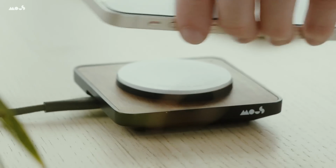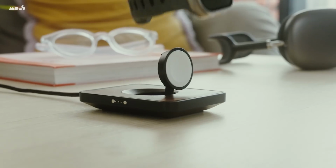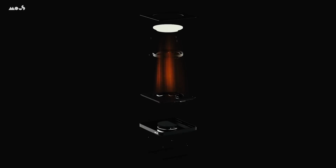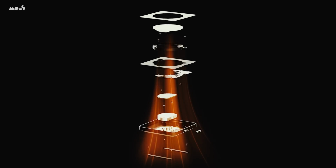This charger uses Made for MagSafe componentry and Made for Apple Watch componentry so that you have the fastest charging speeds possible. We have an aluminium base designed with a passive heatsink, which means there's no fan in this thing, but it is extremely good at taking the heat away from your phone and making that charge speed as high as possible.